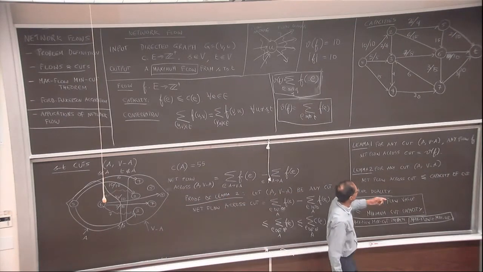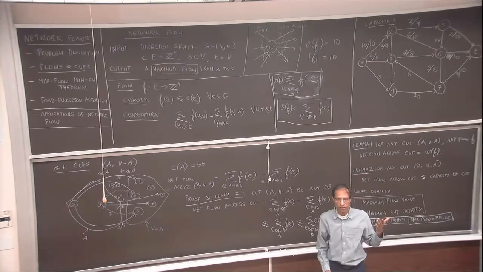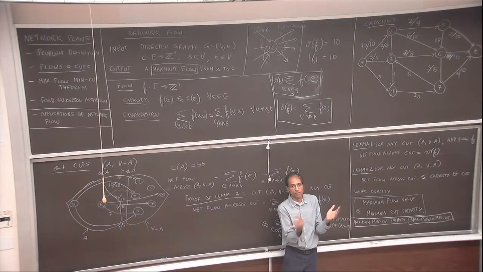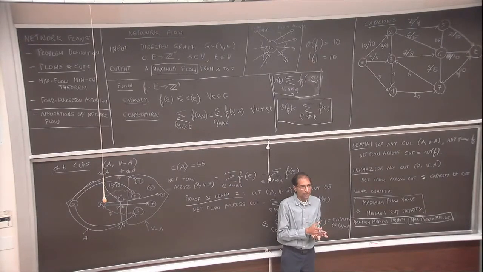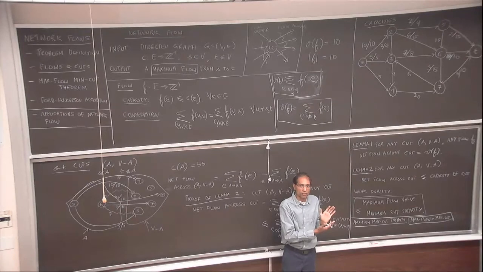You could define capacity in a different way if you wanted, but then this claim would no longer be true. If you're going to subtract capacity from this side, it won't be true. It will turn out that when you look at the minimum cut, as you will shortly see, you will only be sending flow in this direction. You will never send a flow back. Because if you are sending a flow back as well, that means you are not using up all the capacity of the minimum cut.